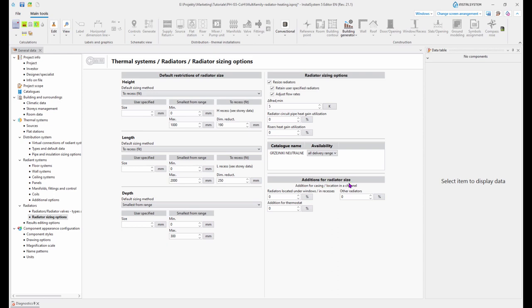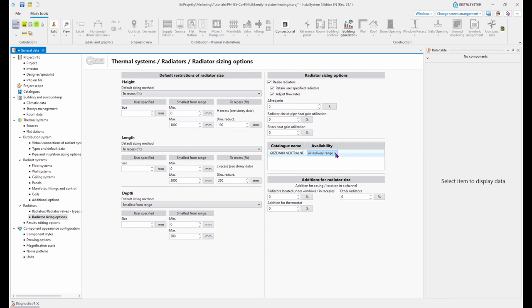Additions for radiator size: some additional percentage to radiator size because of placing the radiator not under the window, or mounting a thermostat, or just taking into account some other parameters. There we can also control the scope of radiators taken into account during sizing.